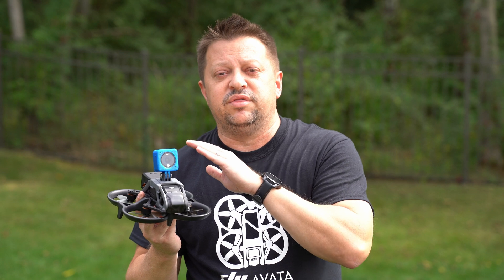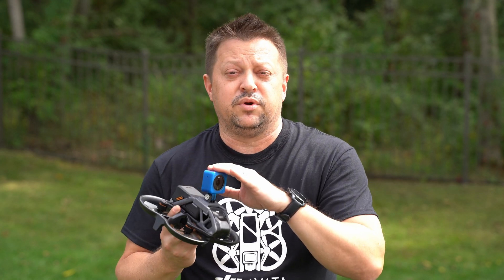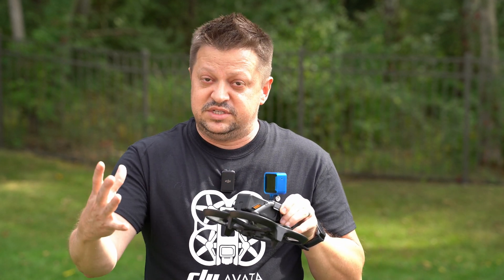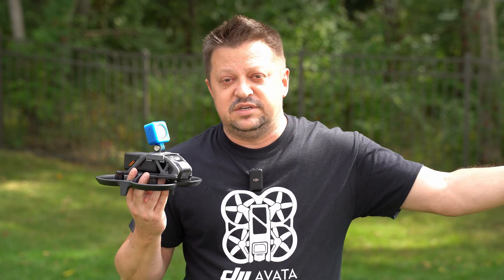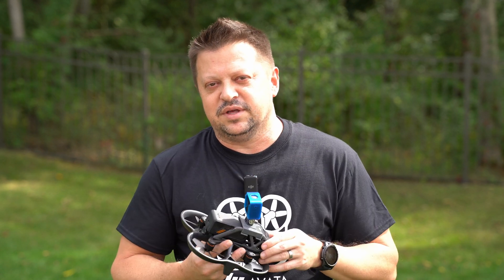One of the things we've done with the DJI FPV drone — yes, we did have a top mount for that one as well, and we've sold thousands of those, so we appreciate your support on that one. We also created a backpack camera mount for it so you could film essentially behind you. One of the ideas I had when developing this one is we can actually turn the camera backwards, film behind us, and get some good footage facing forward from the Avada camera as well as backwards from the action camera. I'll go ahead and play a few quick clips of what that looks like.